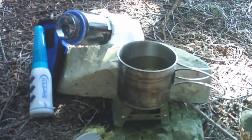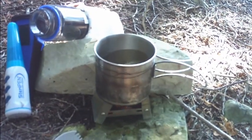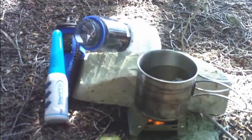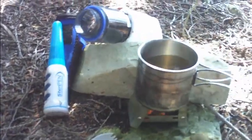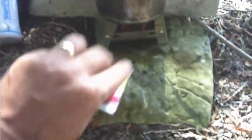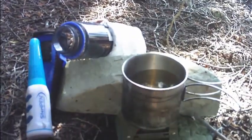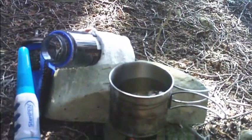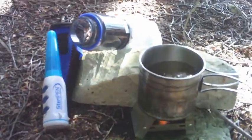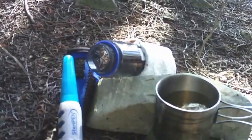Just a little vid here of Esbit Stove, 1 Coghlan fuel tab, my Glacier stainless steel cup, the 16-ounce Nalgene bottle, Steripen, little pot cozy I made for the bottle, some Starbucks Via and my Lexan spoon. So took the water from the lake. I'm not going to boil it. Used the Steripen. Really the first time I've ever used that. Make myself a little bit of coffee.